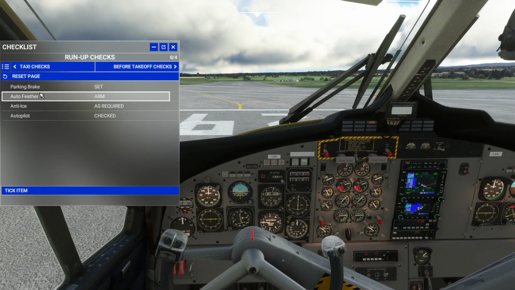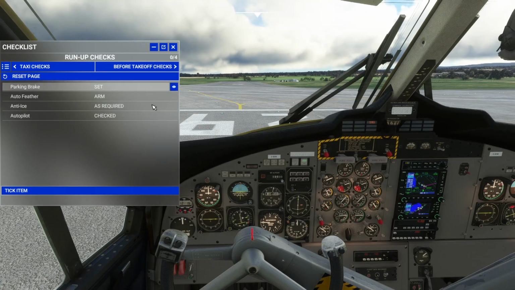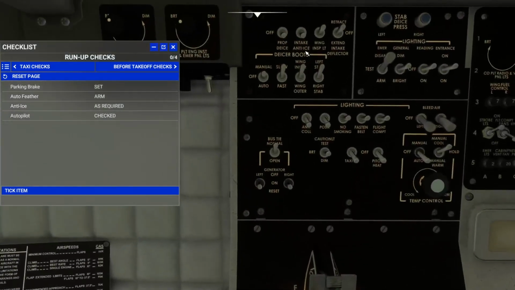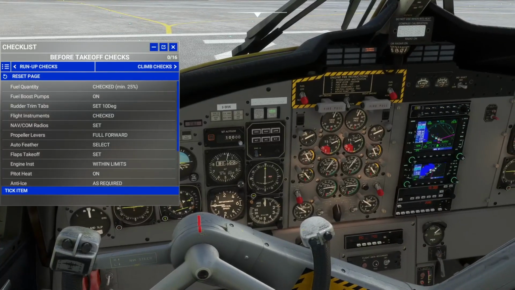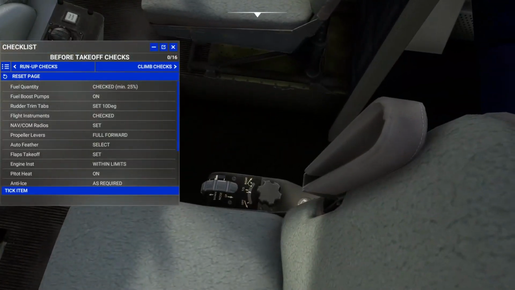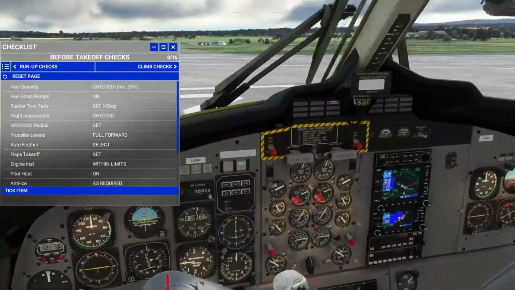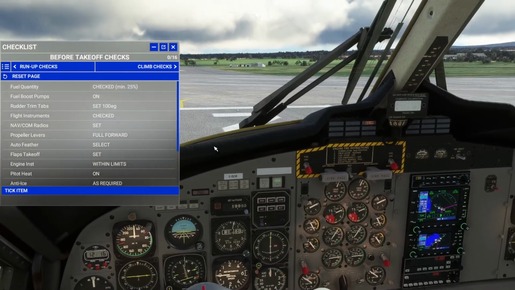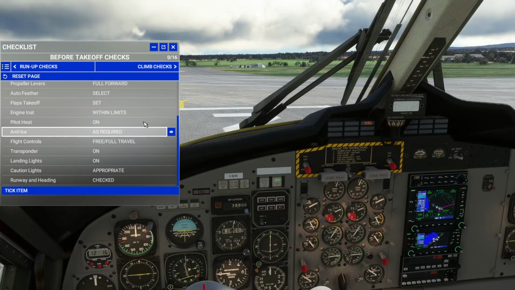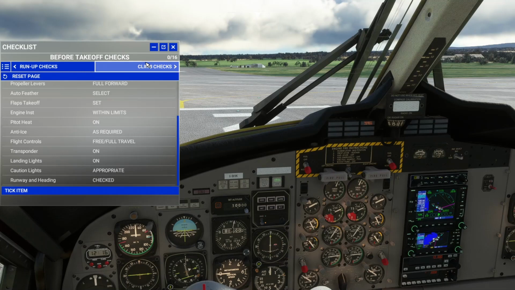Go ahead with our run up here. Anti-ice on. Double check it. Looks good. Fuel quantity checked. Looks good. Boost pumps are on. Rudder trim tabs. Flight instruments checked. Runways aligned. Courses aligned. Pressure set. Autopilot set. Flaps, we got them at 10. Engine instruments within limits, pitot heat is on. Transponder, landing lights, turn those on, taxi lights off.